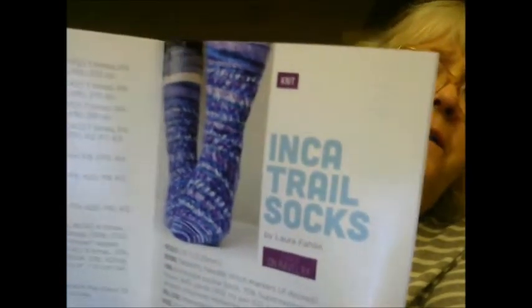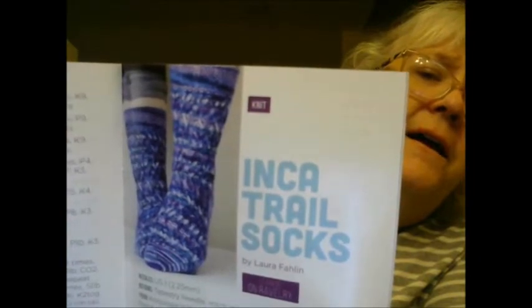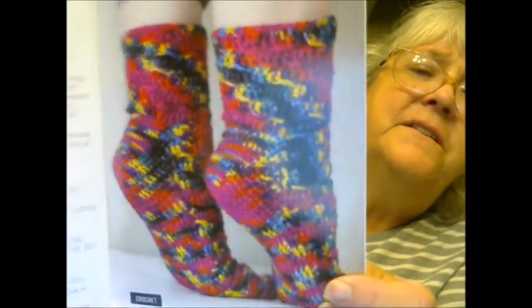And then their sock pattern this month is called Inca Trail Socks. And there is the pattern for them. And then they also have a crochet version of socks. And there's the crochet version of the socks.